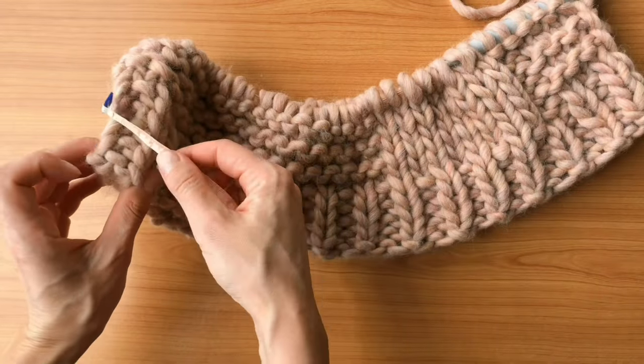Great work! We have now completed sewing the shoulder seams and made any necessary adjustments to the neckline. Now let's move on to the sleeves. Sleeves are worked back and forth and will be sewn together to finish. To begin, cast on stitches for your size. Remember, we won't be working in the round, so keep the stitches in a straight line. For rows 1, 3 and 5 on the right side, we will follow this pattern. Slip 1 stitch knitwise, knit X stitches for your size.